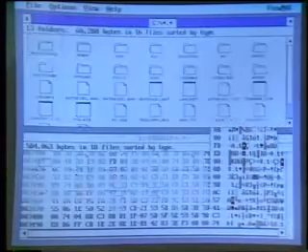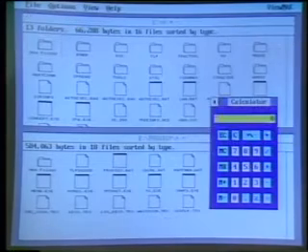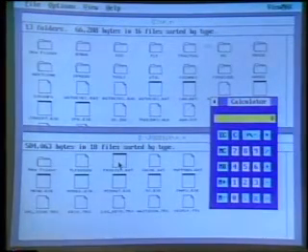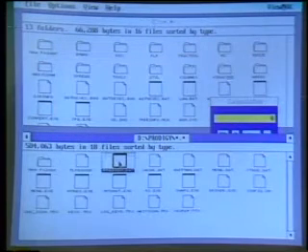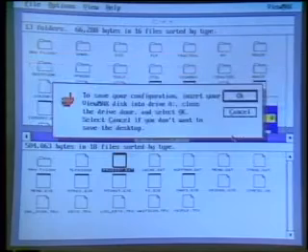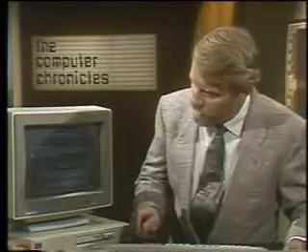Now, if you want to run a program, let's say, for example, I'll bring the calculator back up here. And let's say we want to run, say, Prodigy. Okay, so I'll double-click on that and bring that up to the top here with the command line, and we'll say OK, and we'll not save the desktop, and we're into Prodigy. Okay, so of course we exit then Prodigy, and we would be back into ViewMax again.